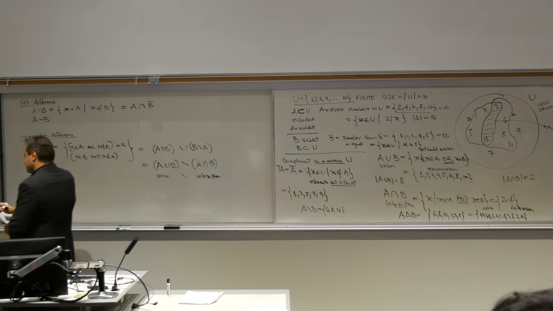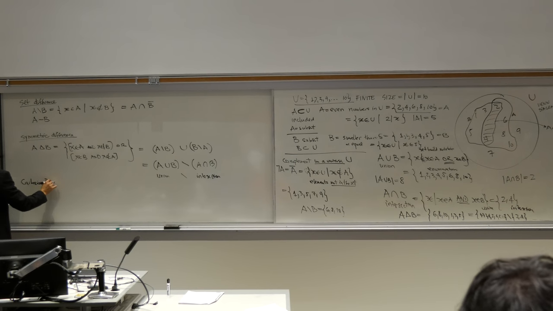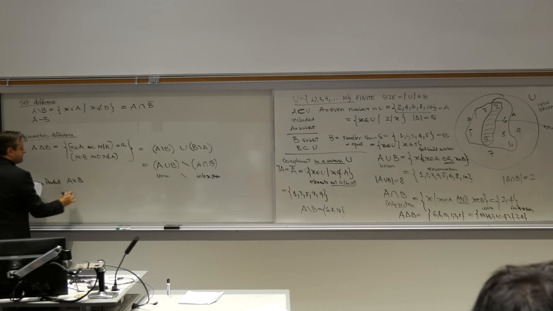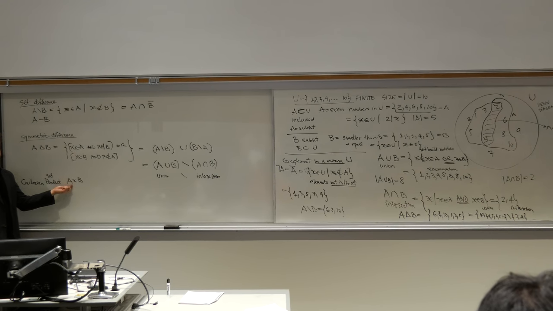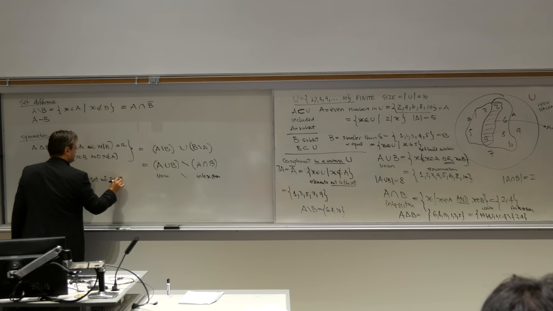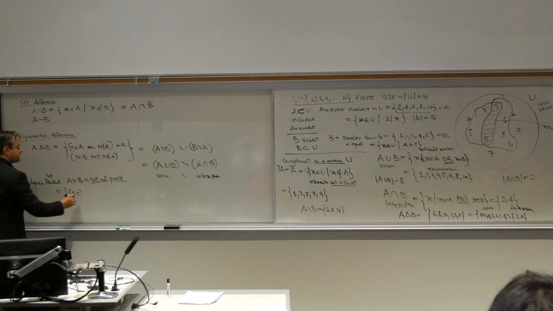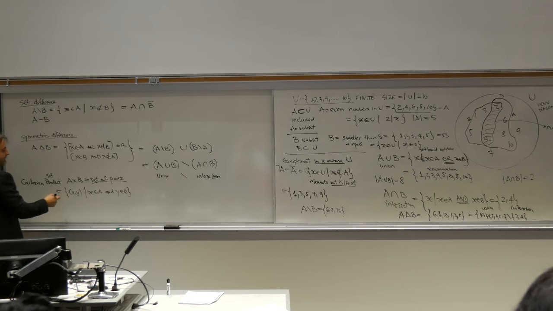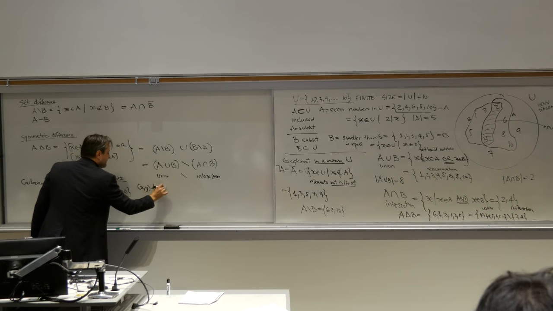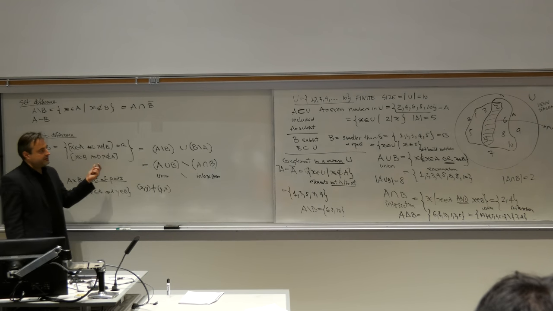And the last operation we need here, actually two operations. One is the Cartesian product, which you already did. It's called A×B. So while we call it set product, this is not the product of taking an element from here and multiplying with the element from here. That's not what it means. This is a set of pairs. So this set is all the XY pairs where X is from A and Y is from B. And a pair XY is not the same as the pair YX. So the order in a pair matters. In a set, the order doesn't matter.